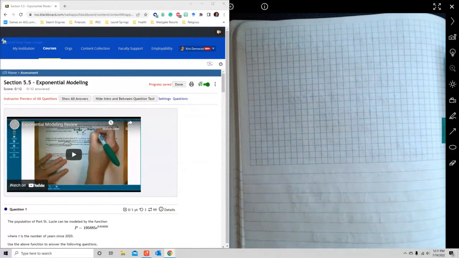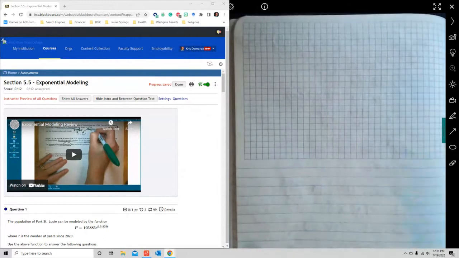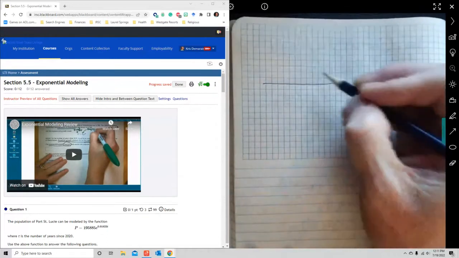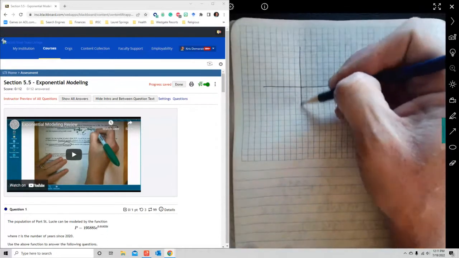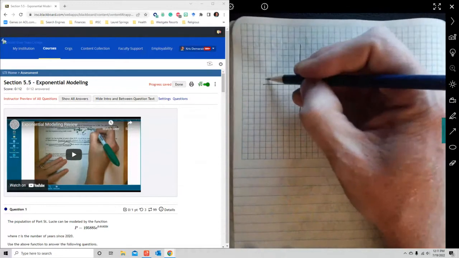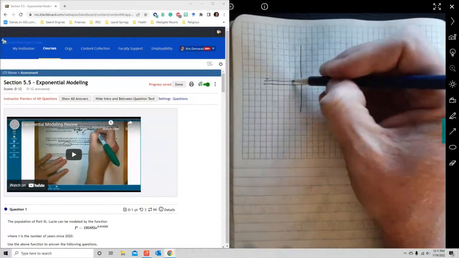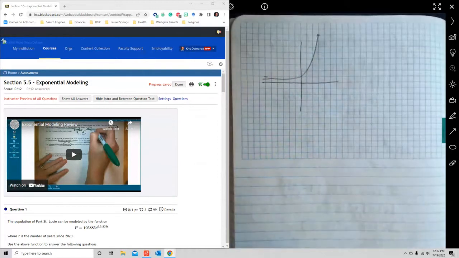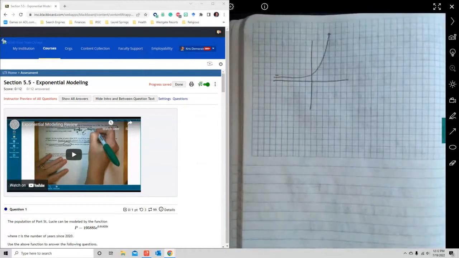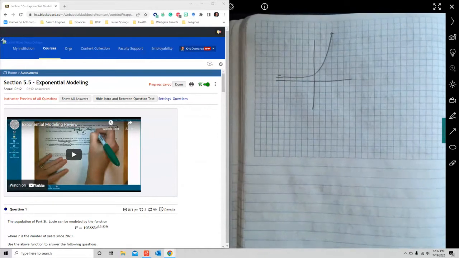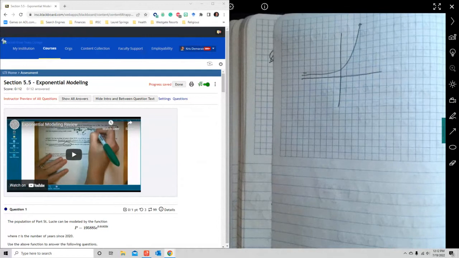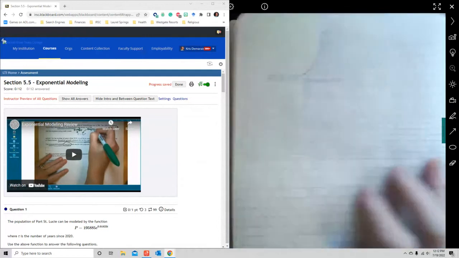We've been working with exponential growth and decay for a while, and this is what this is all about. You're trying to figure out when things like population grow, it happens on an exponential level. So it ends up doing something like this. What we have to do is find out at what level it's growing and for how long it's growing, and then what is the future projection and initial population. Those are all the variables that can be involved in these things.